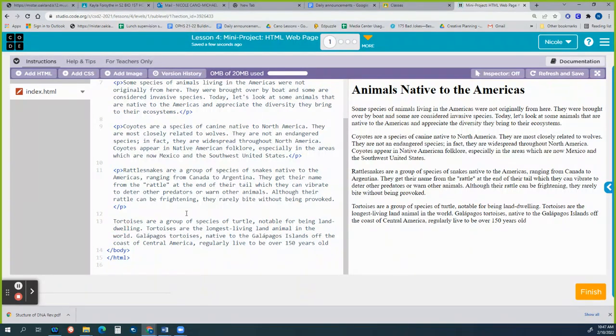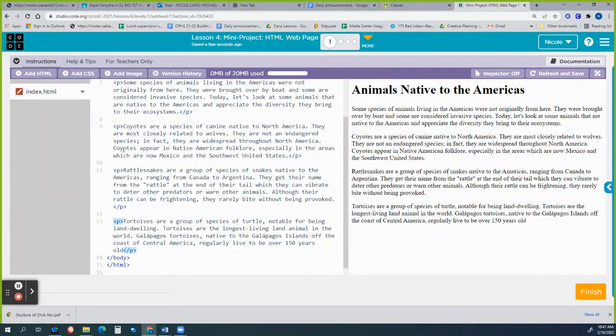Last paragraph, same thing. Opening paragraph for tortoises and a closing paragraph on the tortoise paragraph. All I did for each paragraph is I added an opening paragraph tag and I added a closing paragraph tag.